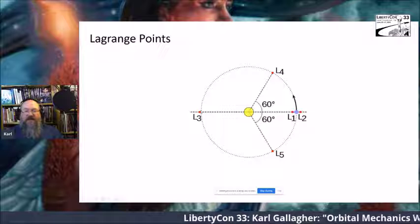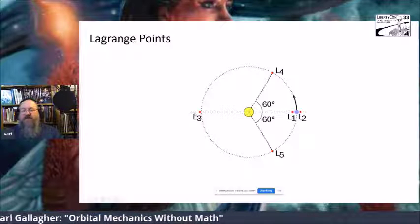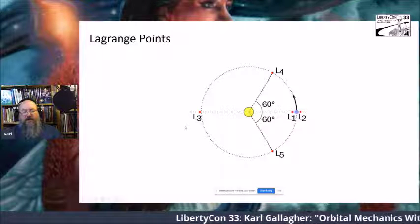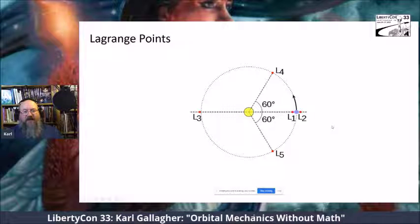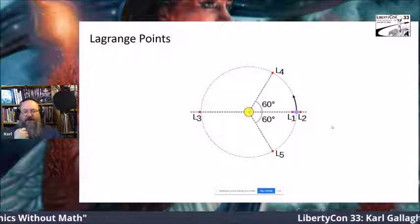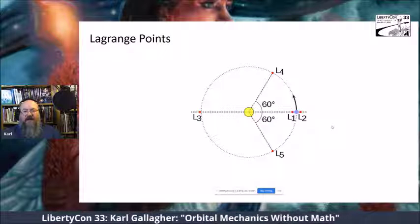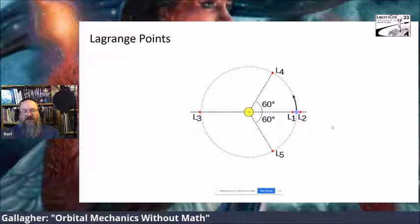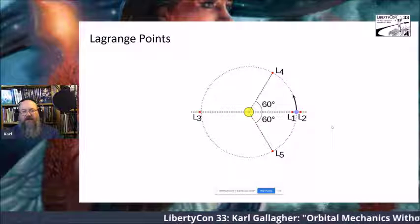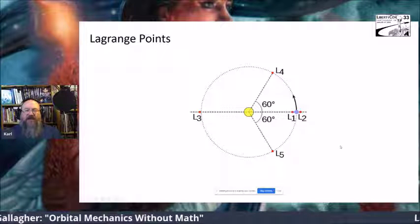On the opposite side of the Earth, we have the L3 point. I'm not aware of any actual missions people have done using the L3 point, but it's there if anybody ever needs it. One of the things about the L1, L2, and L3 points is they are unstable. If you put something in there and it gets perturbed away by, say, the Sun or Jupiter's gravity, or something springs a leak and you have a vent pushing you away, you'll have to do some station keeping to maneuver yourself back. And so a lot of the satellites using that will do what's called a halo orbit, where they just actively maneuver around the point.